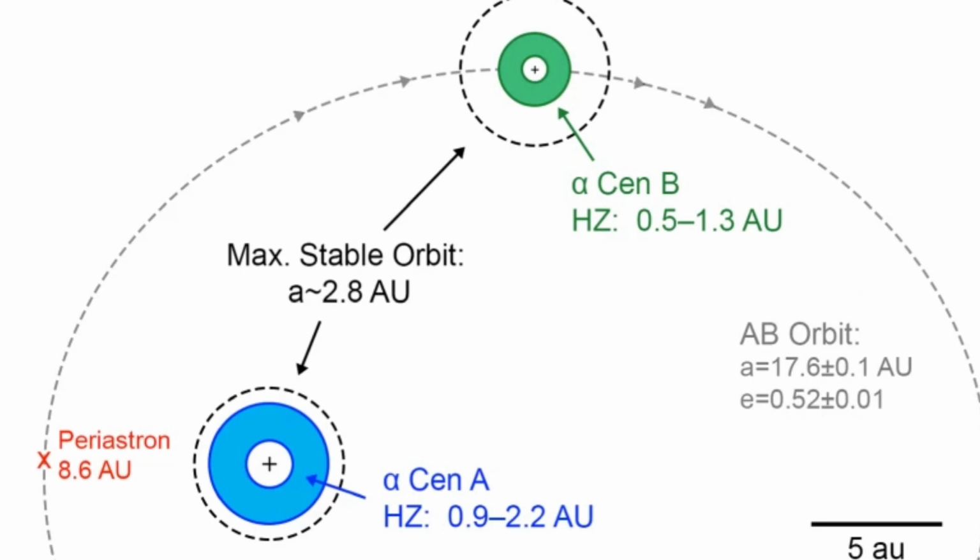But it's also important to remember that we've always wanted to find planets around binary systems, mostly because we want to learn and we want to understand how these planets survive for billions of years. It's generally really hard for stable orbits to form in binary systems. And for example, for both stars here, the stable orbits are only within about 2.8 astronomical units, with the habitable zone for the smaller star being within 1.3 astronomical units, for the larger star almost reaching that limit at 2.2 astronomical units.